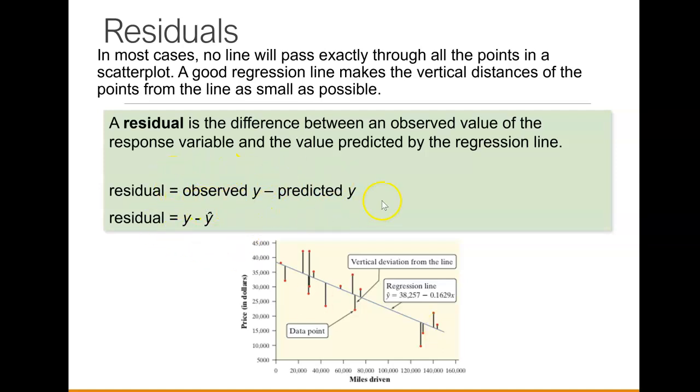Everybody okay with that? Notice the equation is observed minus predicted. So what will that allow to have happen? It's going to allow negative values, right? So for example, if your observed point is below your regression line, you're going to have a negative residual for that data point or for that x value. Is everybody okay with that? So some residuals can be positive, some can be negative, depending on whether you're above or below your line of best fit. So far, so good? Okay.